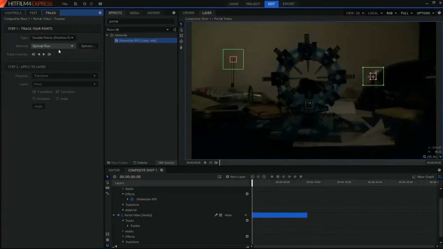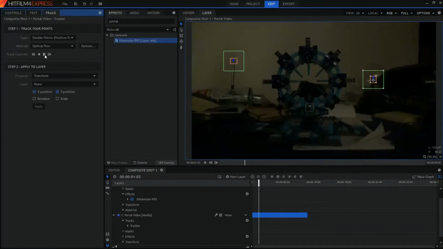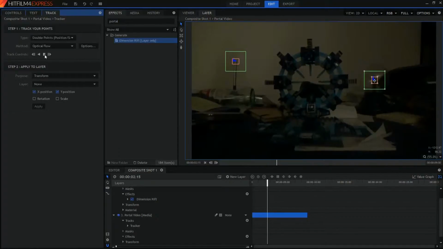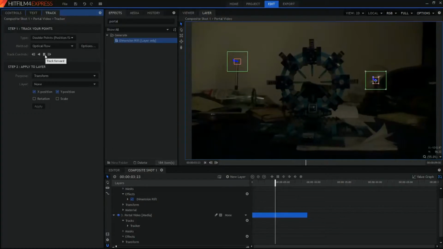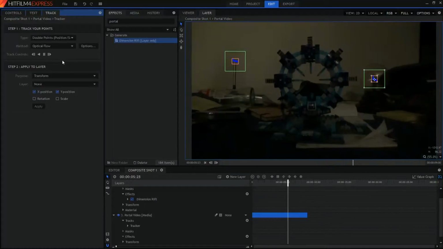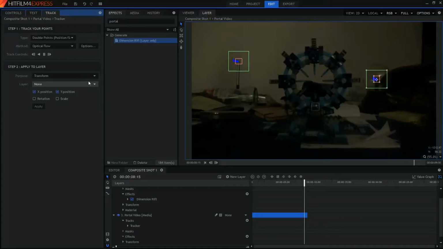And then you keep it on optical flow, and then you just hit the play button, and it will track and keep those points together. And so this will give you reference points, so it knows how to keep the portal in one spot. So we'll just let this finish up here, and once it does, it's a fairly simple shot, just a little bit of shaky cam, so it shouldn't be too difficult for it. And there we go, it is finished now.